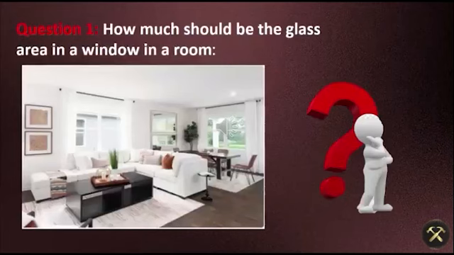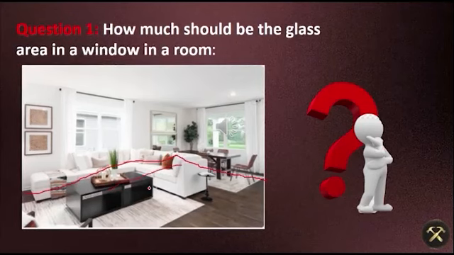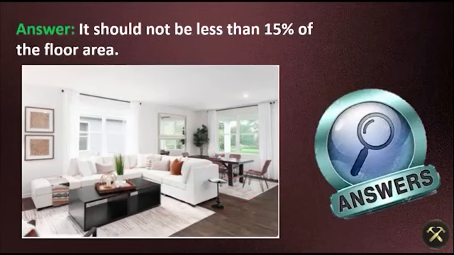Question number 1 says: how much should be the glass area in a window in a room? For example, I will explain here. This is the room, the floor area of the room, and here is the window. So how much should be the area of the window? It should not be less than 15% of the floor area.